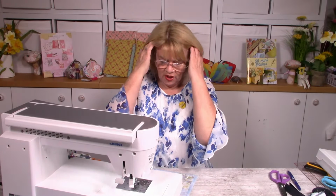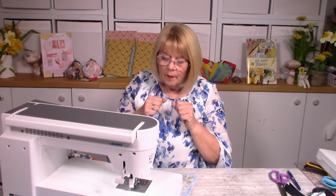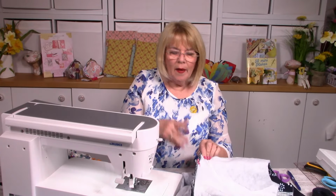Okay, so I've got my UX8 in now. Don't get me wrong, this is a lovely machine. I just prefer the other machine because it's kind of semi-industrial. It's got huge power and speed. But this is a gorgeous machine. Horses for courses. I'm very lucky.